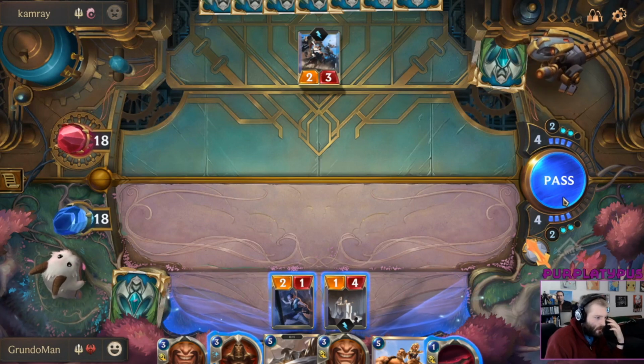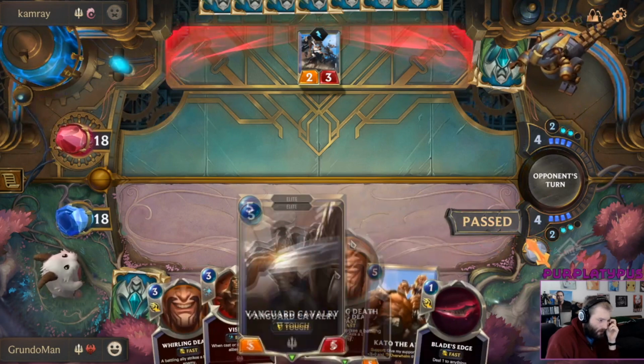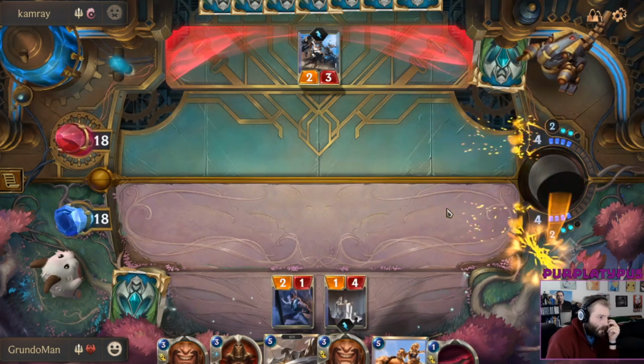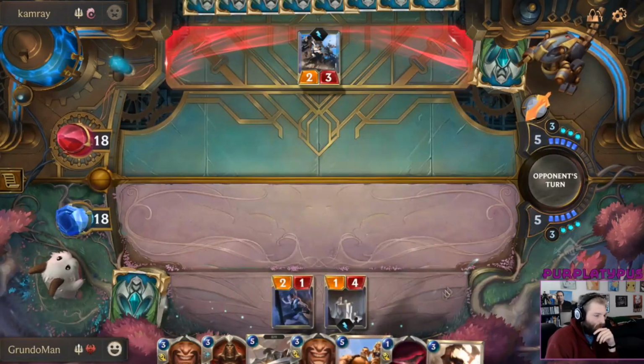We are not going to attack. We are not going to play anything. We are going to pass. We want to get to our 5 drops. This is fine with me. They burned as much mana as we did.